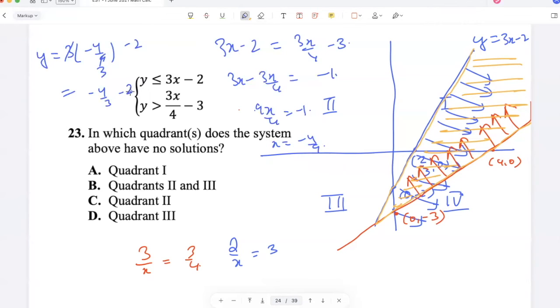So that becomes minus 4 minus 6 by 3. So minus 10 by 3. So this point is minus 4 by 9, minus 10 by 3. So I am reaching this thing, right? The third quadrant. Oh, right. So the first, third, and fourth have solutions, and the second quadrant doesn't have any solutions. So option C. Right.